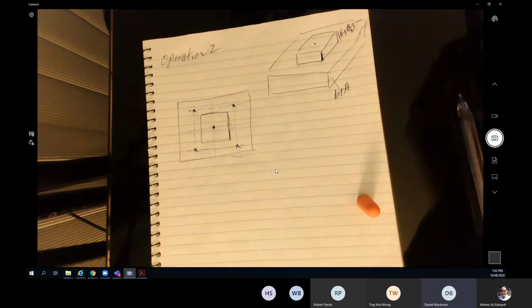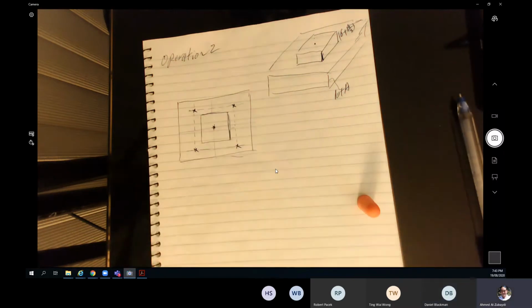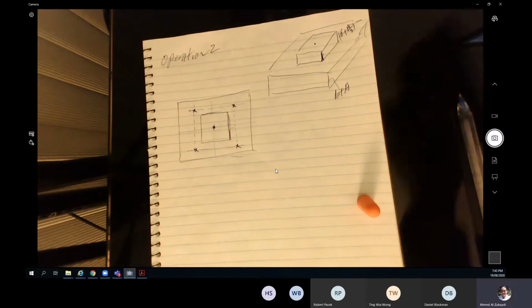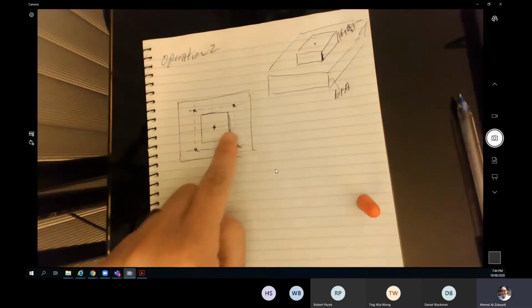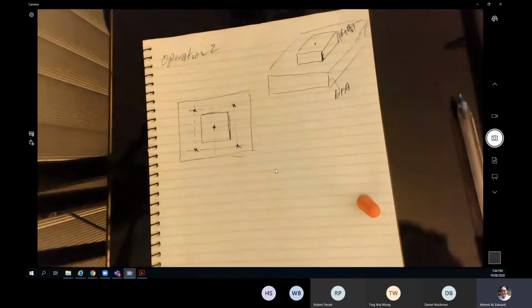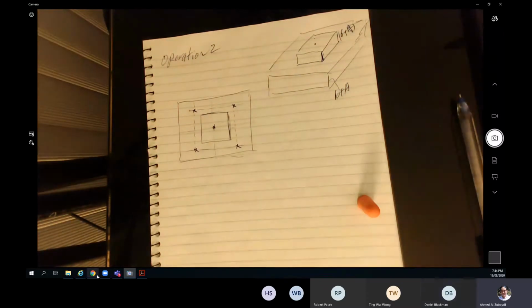What was the size of the inner square that you wanted? The inner square is 49 by 49. And I said that the offset of this line is 6 millimeter. So they're all 30.5s, negative and positive, depending on which quadrant. Okay, that's good. So we found the location of these 4 points.